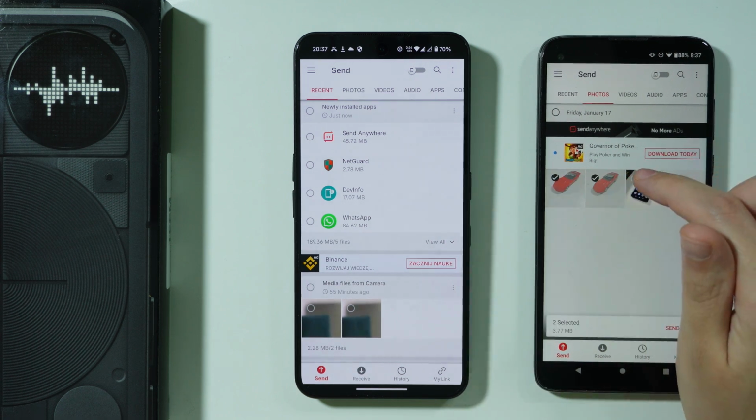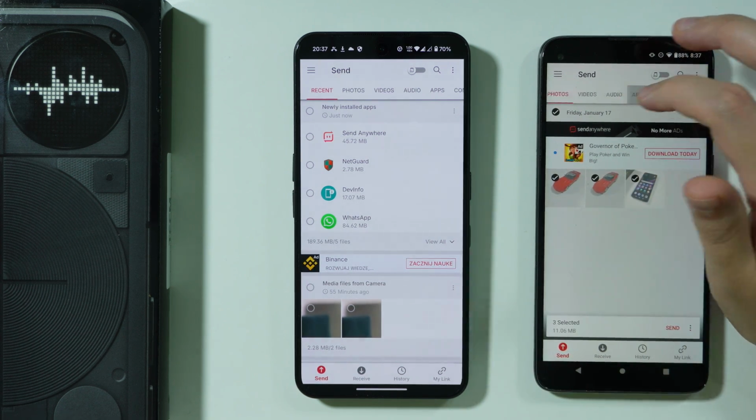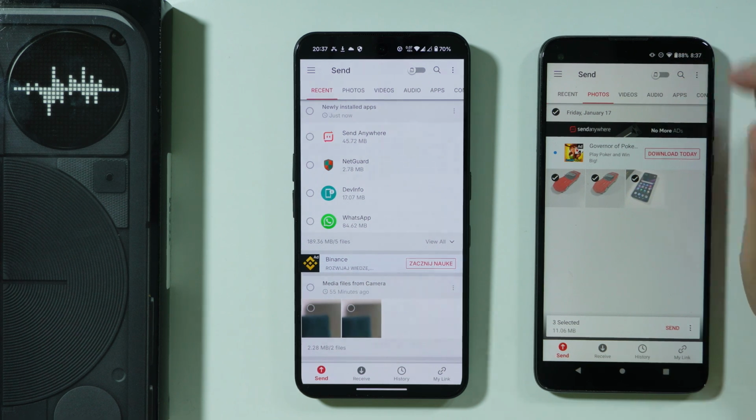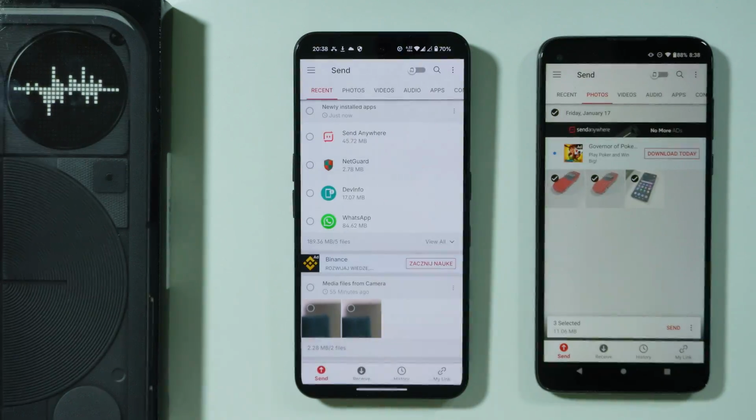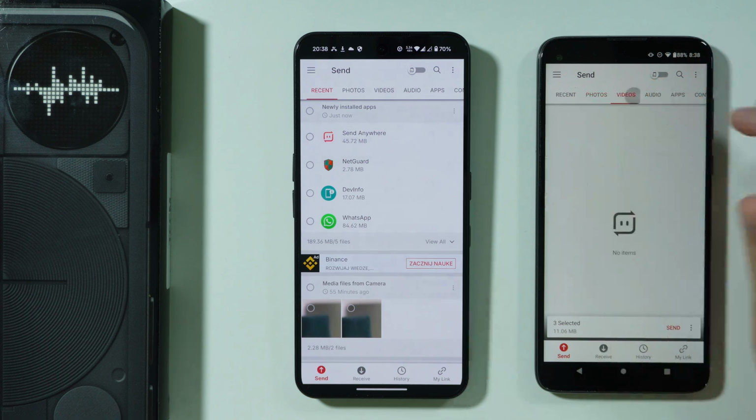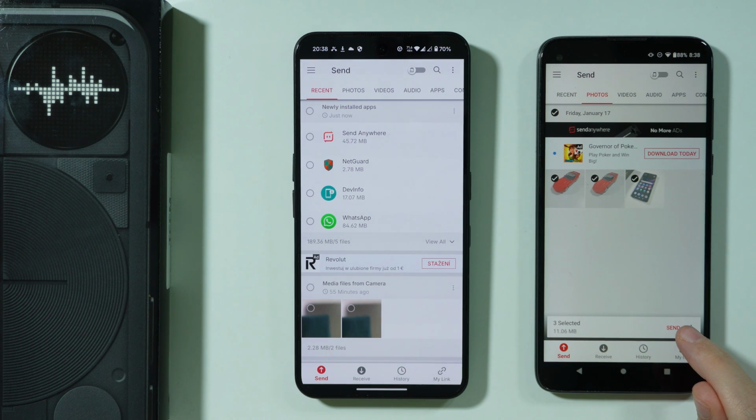Now on our old device, we can select everything that you want to transfer. You can select photos, videos, audio, apps, contacts, and files. And if you transfer from an iPhone, for example, from Apple device in general, from iOS to Nothing Phone 3, then in that case you won't be able to transfer apps, for example, because these apps on iOS are built in a different way. They are not compatible with Android devices, so you will have to download them on your Nothing Phone 3 from the Play Store.